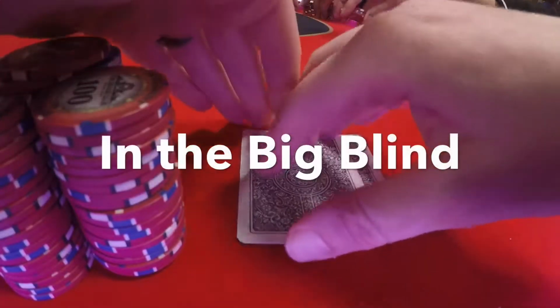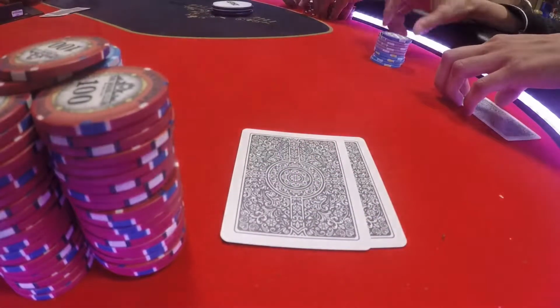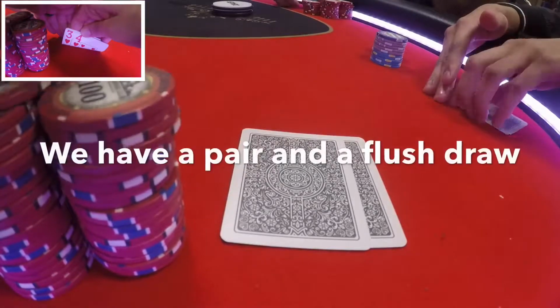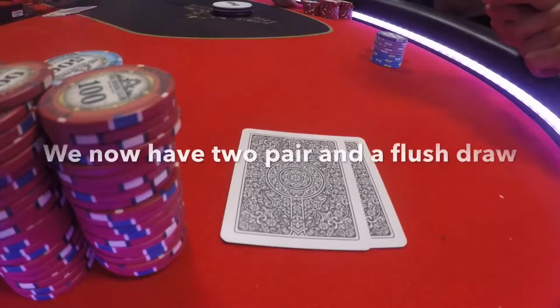So my second hand back from the break, I looked down at 3-4 of hearts in the big blind. A couple of players have just called, so I go ahead and just see the flop, and it's a pretty good one. It's deuce, 3, 10 with 2 hearts. So I got middle pair and a flush draw. I go ahead and lead out for 600, and one player to my left calls.